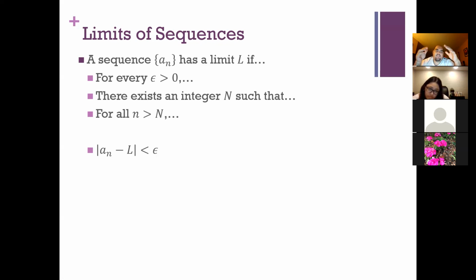So basically what that means is, let's say you have a sequence that converges. Then no matter how small of a positive number I pick for you, you'll be able to come back to me with, all right, here's this capital N. All the terms beyond this, and there's an infinite number of terms that have an index bigger than that, are going to be within that tolerance of epsilon.